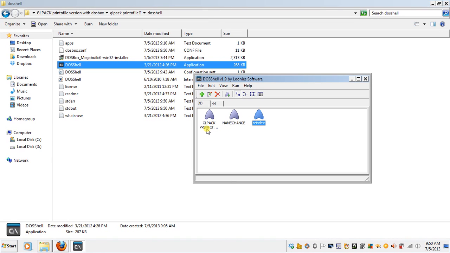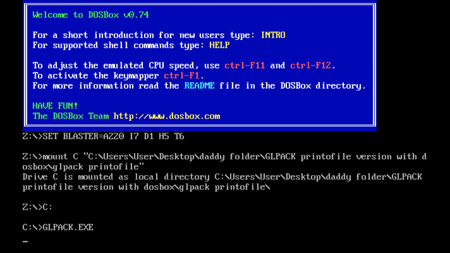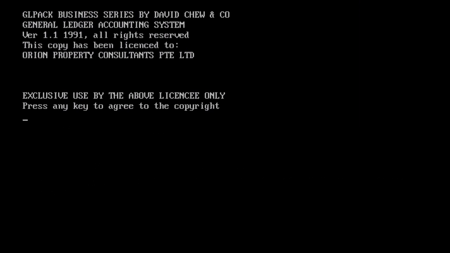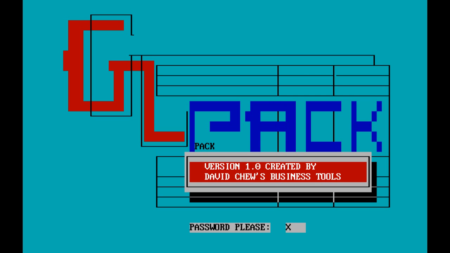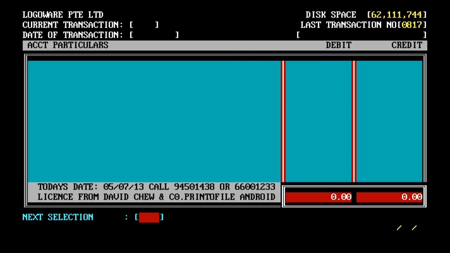Whenever you find that your glpack software cannot be accessed, it has to do something with the files not right. So you do the reindex to put all the files in order. That's what it's called reindexing. So let's go back to glpack now and click it. Press enter. 1, 2, 3, 4. And you should be there now.